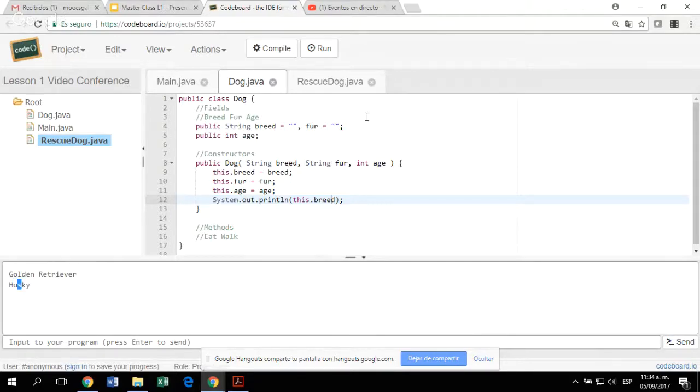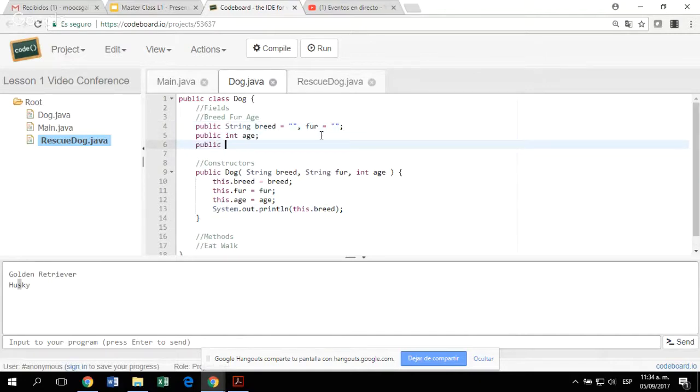So let's add a new type of field that is a static field. The static field is shared between all the instances and could be accessed from the dog class itself. For example, we are going to store the amount of dogs.